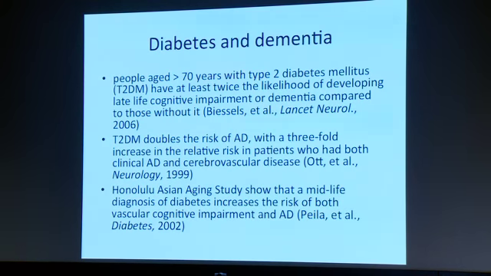We know that people who are older than 70, who've had a history of type 2 diabetes, have twice the likelihood of developing cognitive problems. We know that diabetes doubles the risk of Alzheimer's disease. It trebles the risk of dementia problems in people, so it trebles the severity, if you like, of Alzheimer's disease if they've had a stroke. And a fantastic longitudinal study called the Honolulu Asian Aging Study really correlated the association between midlife diabetes, stroke and Alzheimer's disease. So get checked for diabetes as well.